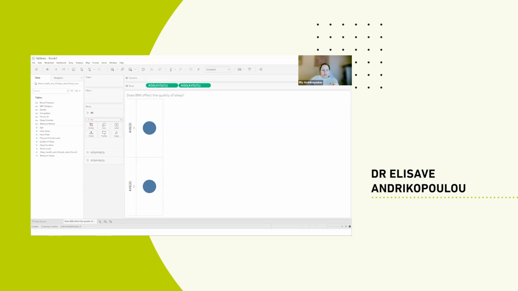And from the dimensions, because these are called dimensions, I want you to put the BMI category into color. And you will see here the BMI category, blue is normal, yellow is obese, and red overweight.